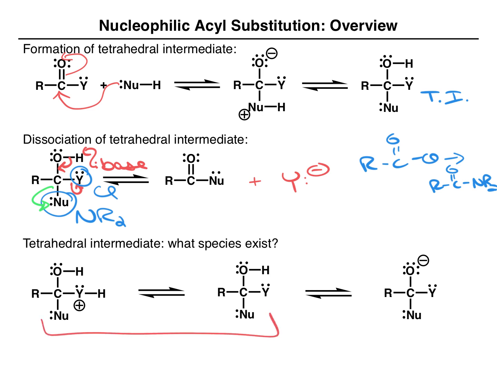Now, most likely, we would have a combination of these two if the reaction is carried out under acidic conditions, and we might have a combination of these two if the reaction is carried out under basic conditions. Now, as we compare the different mechanisms of the different reactions, we will see some different details, especially in terms of the order of proton transfer, the positive and negative charges of the various intermediates. But there are a lot of similarities. So try to focus on what's similar about these different reactions rather than getting lost in the details.